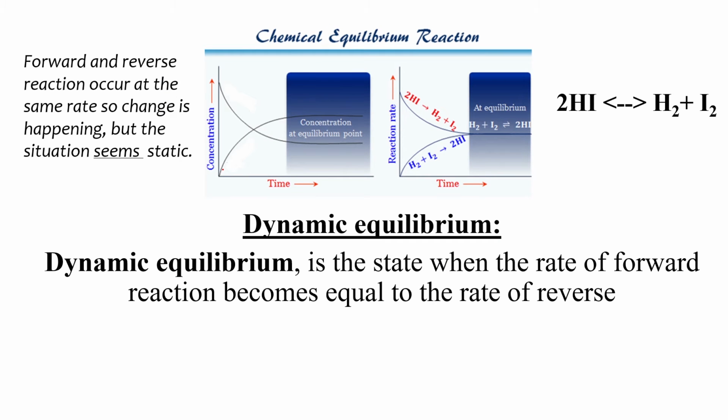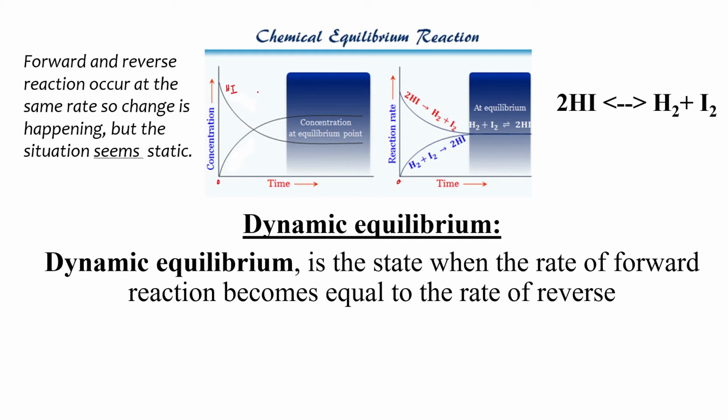In this reaction, initially there is only hydrogen iodide. So there will be only the forward reaction, and that reaction will be at its maximum because at time zero we have the maximum amount of the reactant present. Here we have the concentration of hydrogen iodide, which is the max, and here is the rate of the forward reaction, which is the maximum. Now, as time passes, the reactants will start to be consumed. At time zero, as there is no product, there will be no reverse reaction as well. So at time zero the reverse reaction is zero, and the amount of the product is zero as well.